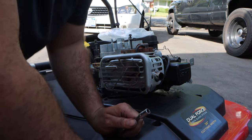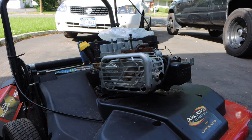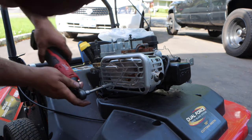Actually, as I'm walking around this machine, I have to do some paint work on it. Well, preventative maintenance, right? You know, rust is a big killer of lawnmowers. I'm starting to get a little rusty, unfortunately. I guess that'll be another video for another day. Because I actually love this little bastard.